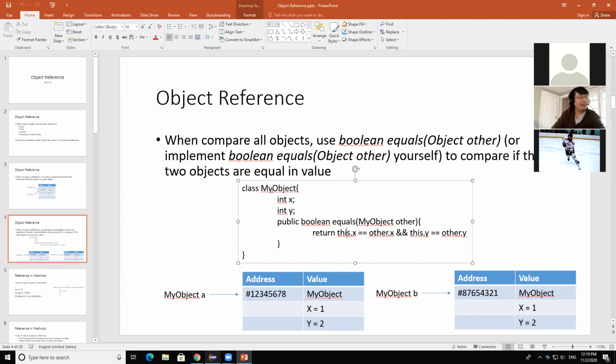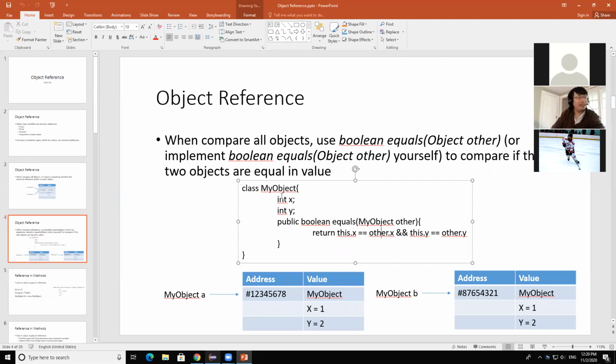So in this case, myObject has two variables, int x, int y, and then public boolean equals(myObject other). You're comparing with other myObjects, and then you simply return this.x equals other.x, and this.y equals other.y.